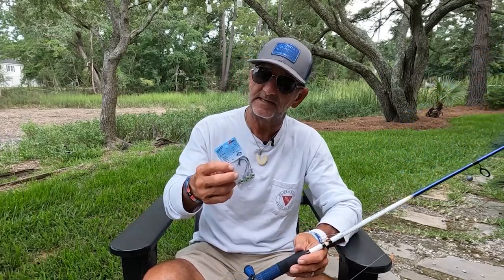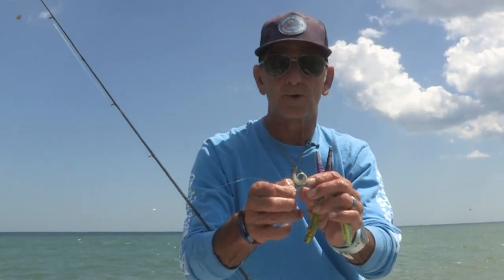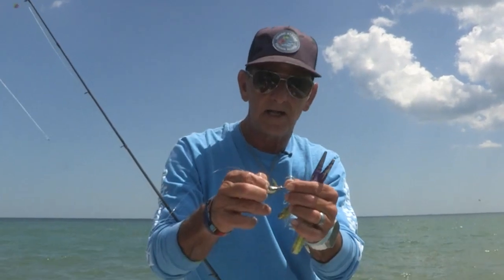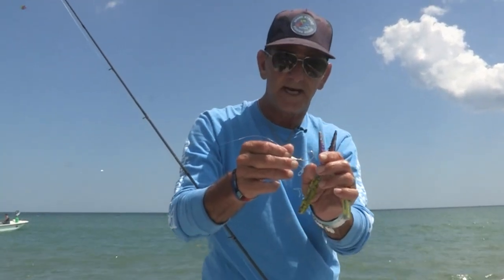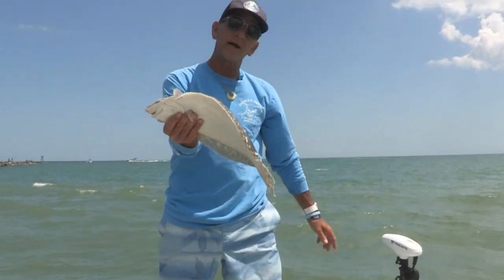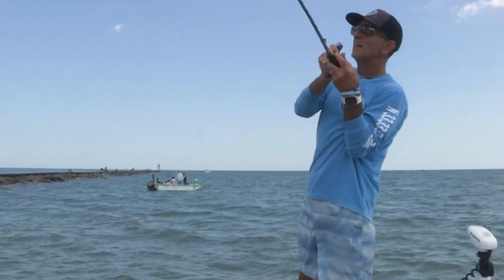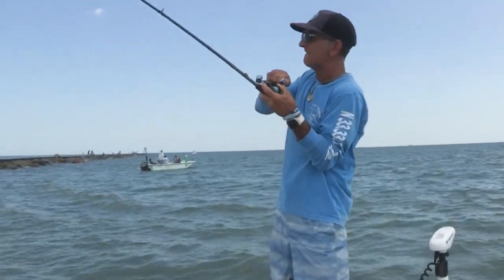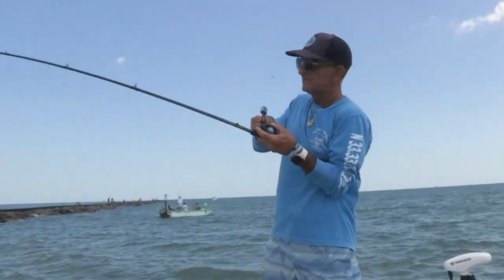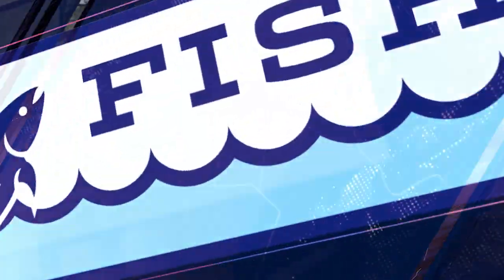Also on the jig side of it, I was using quite a few jigs. The iStrike redfish jig is a great jig for out there. Really strong hook will hold up around those rocks when you're fishing. Again, I fluctuated between the 1/4 ounce and the 1/2 ounce jigs out there. I also used the Luz Custom Pro bait caster and rod combo. Another great combo that works perfect for flounder, whether you're on those jetties or fishing back in the creek.